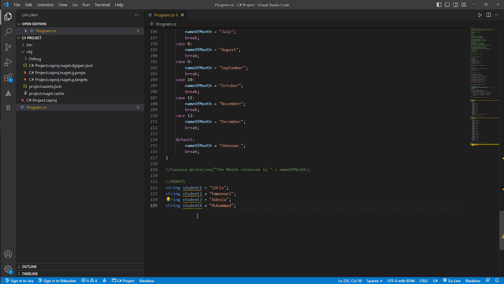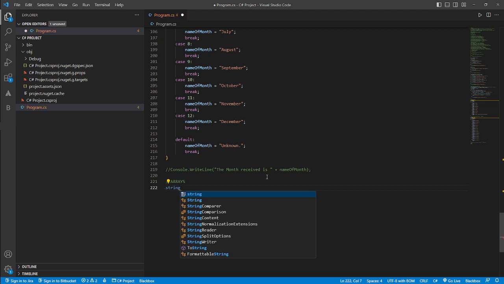Instead of having student 1, student 2, student 3, student 4, all the way to whatever the maximum number of students you have, you can just have one of them. And then in C#, if you want to declare or specify an array, you just use your square brackets.